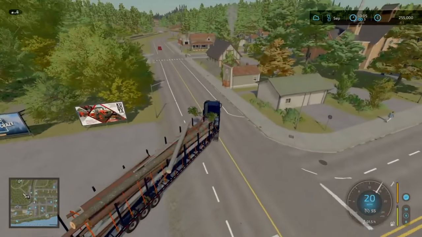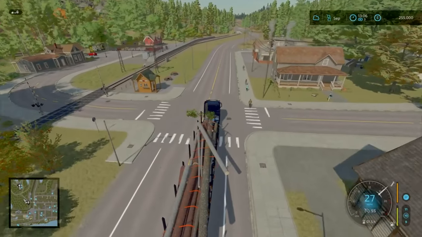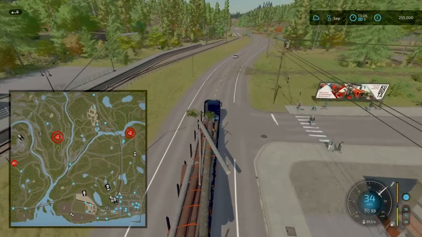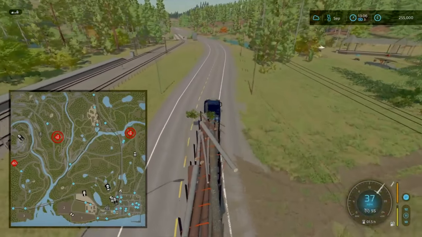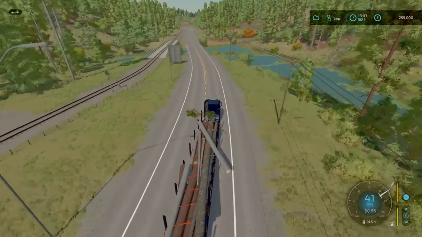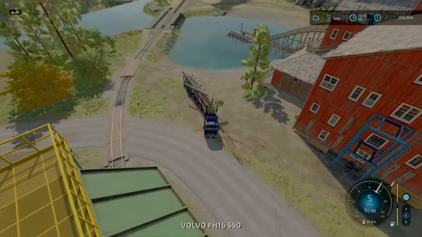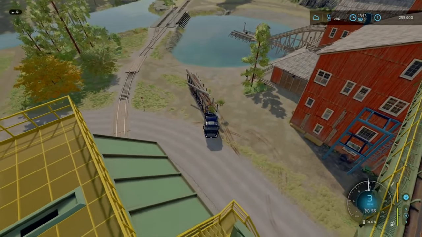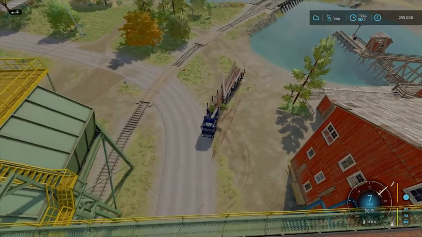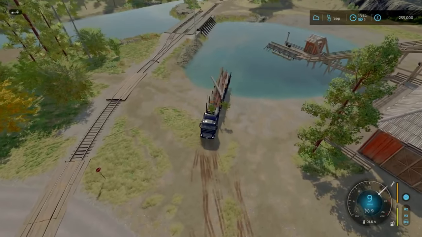Thankfully the trip to the sawmill ain't too bad, it's not going to be too perilous, so the chance of us tipping this is not impossible, but it's a bit less likely. So yeah, literally straight up here, and then turn left as we approach the train and into the sawmill from there. So let's head up there and get that timber production underway. And there we go. So I think as before, it's just a case of reversing this down, and then we should start to see it loading up potentially. There we go.